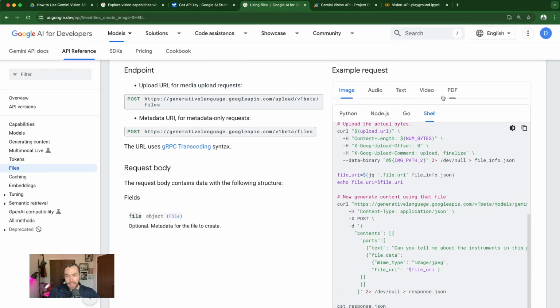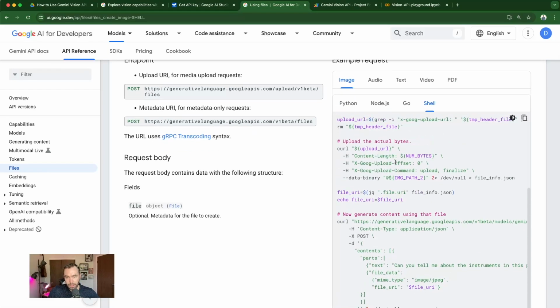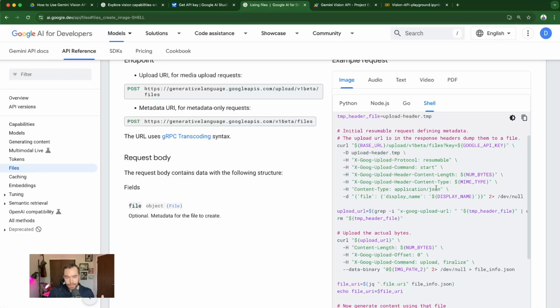And you'll notice again, you can upload various types of content, so PDFs, images, video, and I kind of took a combination of Python, Node, and Shell to reconstruct how to do this in Apps Script.